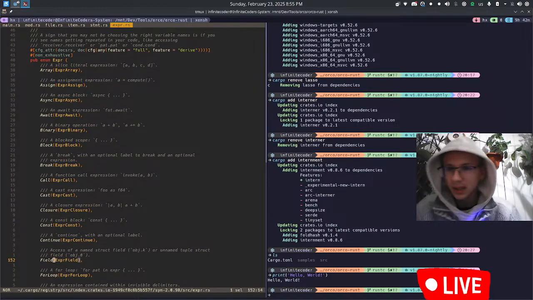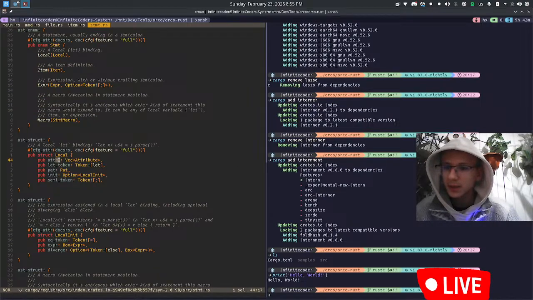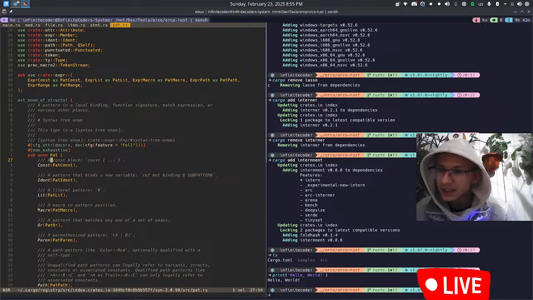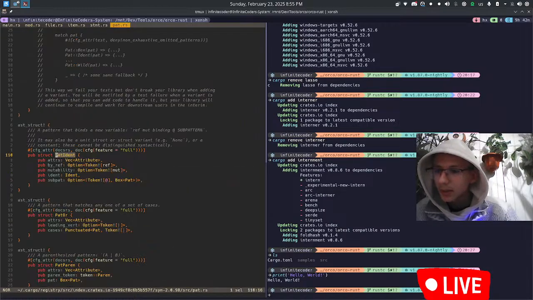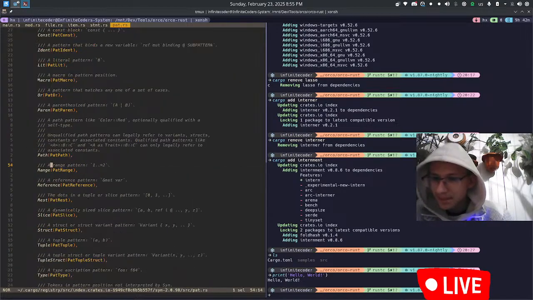So for example, having a local binding, let pattern, init pattern. Oh, pattern ident might have a, oh my god, what? So pattern.